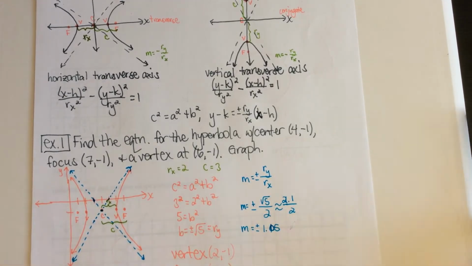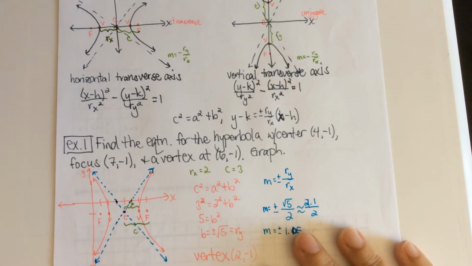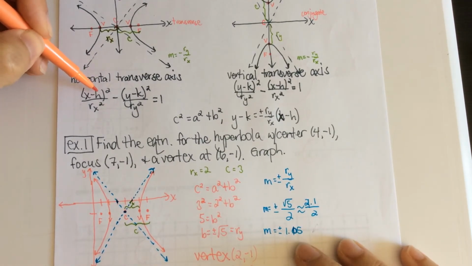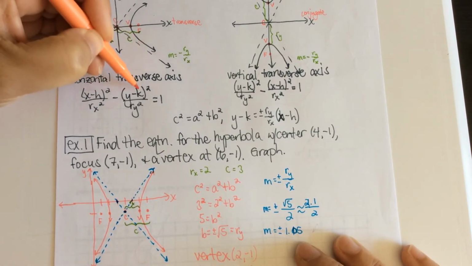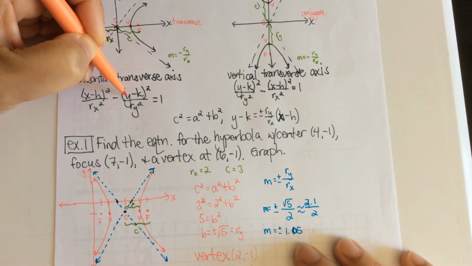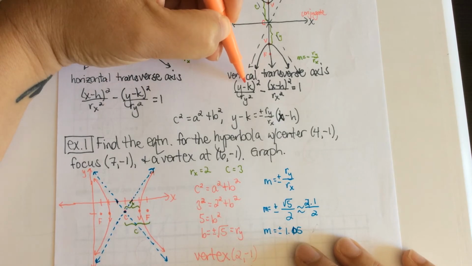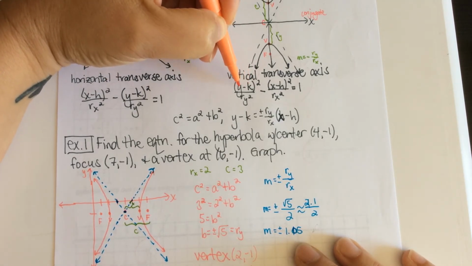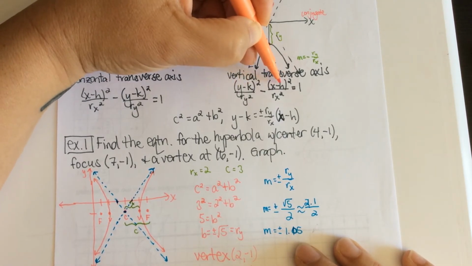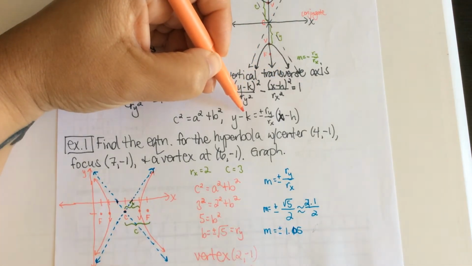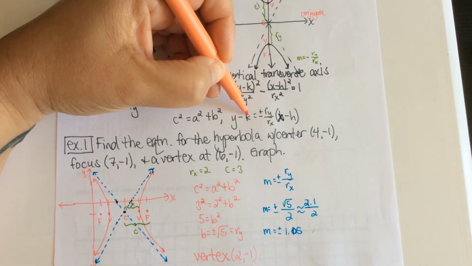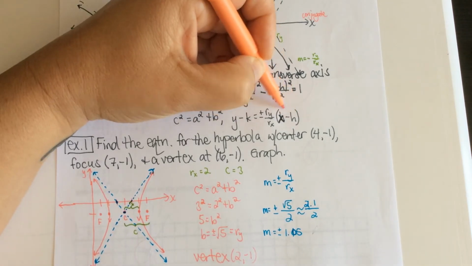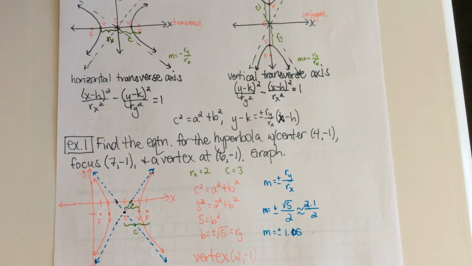Another thing I want to point out, which I pointed out with the parabolas and it wasn't really relevant with the ellipses, is that the x coordinate of the center, the h, is always connected with the x in the equation, and the y coordinate of the center, k, is always connected with the y in the equation. So even when they switch order, the y coordinate is connected with the y and the x coordinate is connected with the x. And even in the equation for the asymptotes, the y coordinate is connected with the y and the x coordinate is connected with the x.